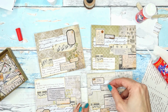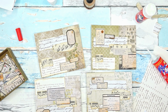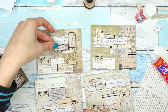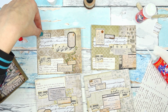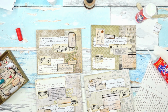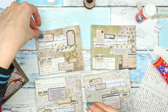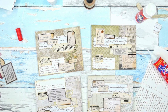Maybe this one here. This one here. So this is all just part of building the background. We're just building the background, and when we are done with that, we are going to make our windows. Okay, I think I like it.